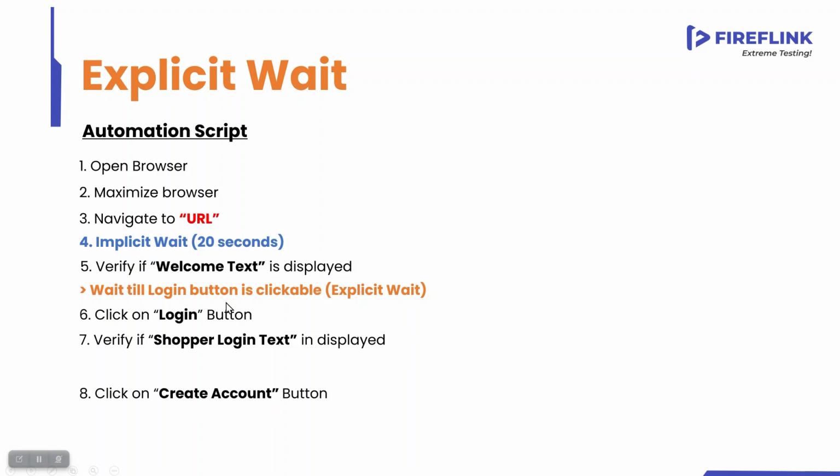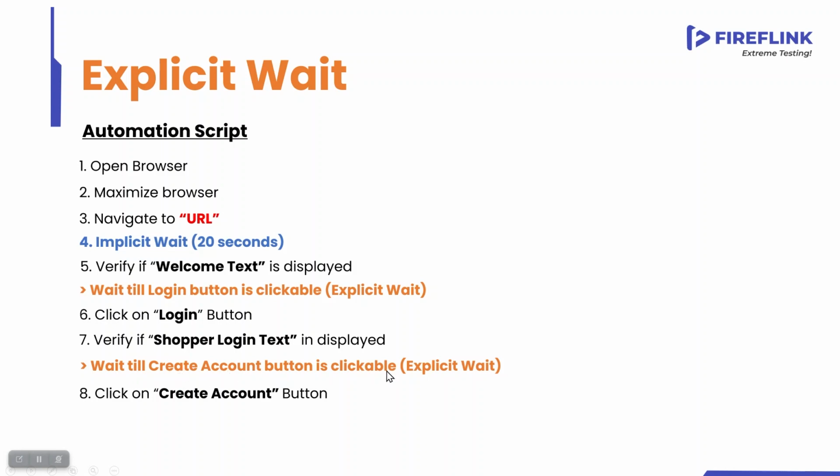Now, is the explicit wait which I have given here going to be applicable for this element also? No. Observe, here I have mentioned wait till login button is clickable because this is element specific. When I say explicit wait, it is element specific. Whenever you give the explicit wait, it will be applicable for one single element. Now, if I want this create account button to be clickable, then I have to use another explicit wait saying wait till create account button is clickable.